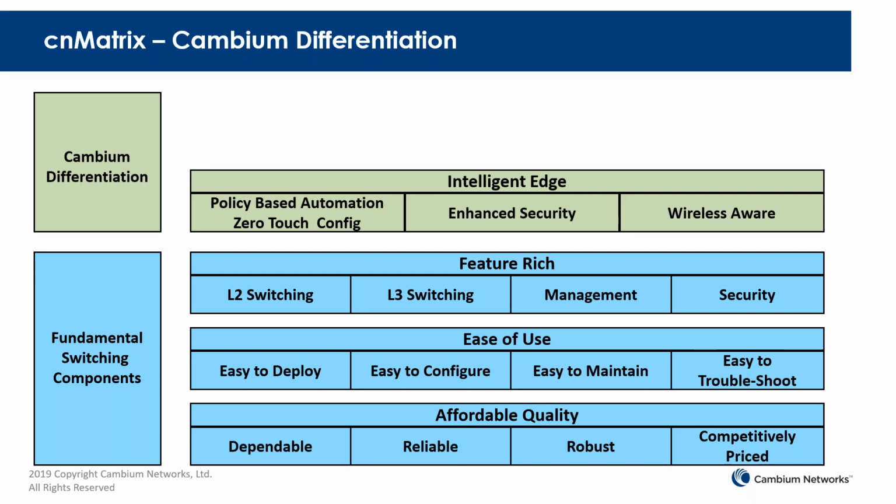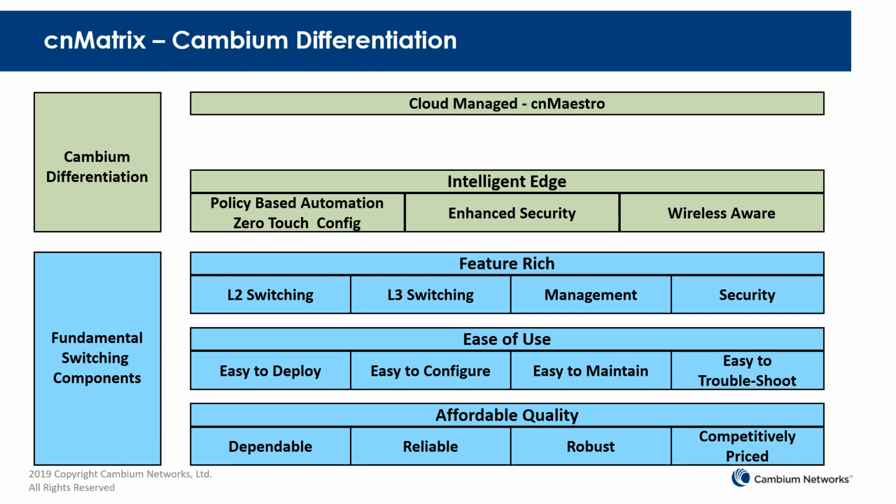The second item I've already mentioned, and that's the fact that cnMatrix is cloud managed. Being able to be cloud managed is becoming more and more common and more required. It's very common for Wi-Fi devices, not as common for switches. There are switches out there that are cloud managed. Some claim that they're cloud managed and they're actually not. But there are several out there that are truly cloud managed. And just to point out, they usually charge an extra license for that cloud management.